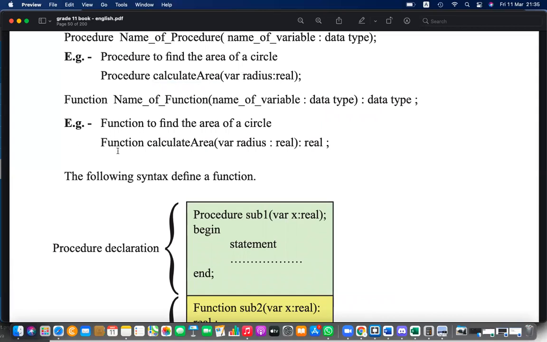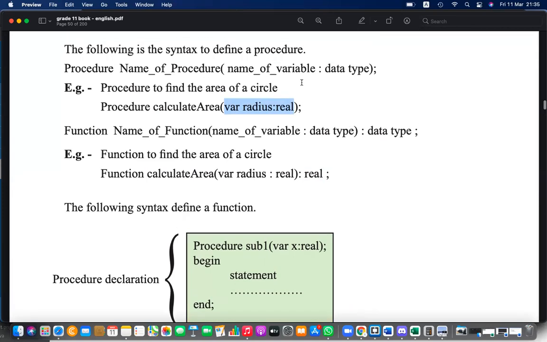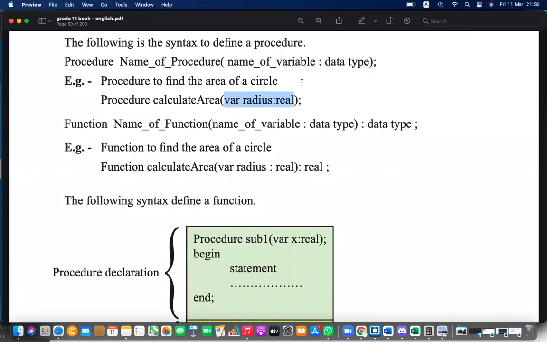But a function, calculate area, produces a real feedback, meaning the type of feedback is real. To calculate area, the circle takes a radius. This is an input. We call that a parameter. Input to a function is called a parameter.